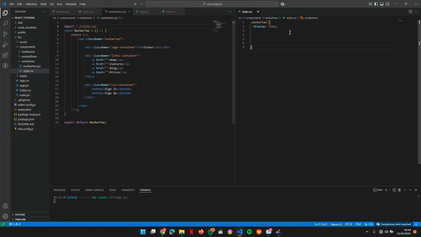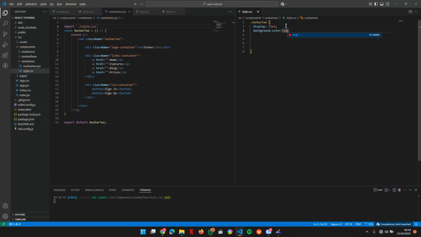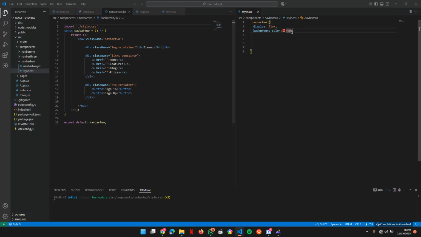So it's now horizontally aligned because we changed the display from block to flex. Now, the next thing we want to do is to give it some background color. So we'll see what we are doing. Just going to do background color red and the full width. Now, so let's quickly give it some padding to give it some space around. So we'll do padding will be 30px, and you should have something like this.